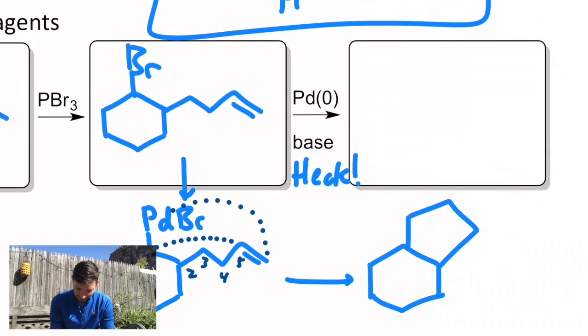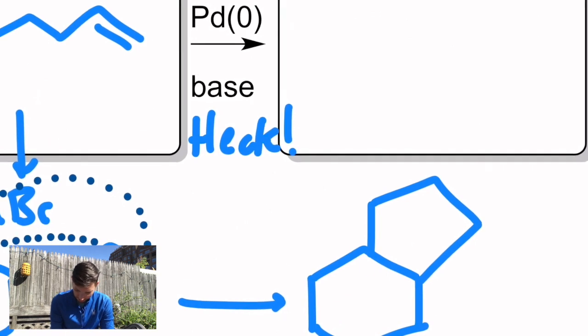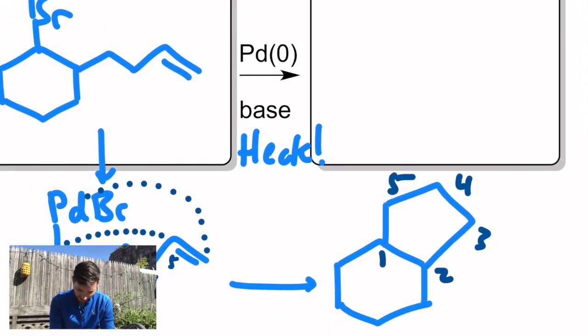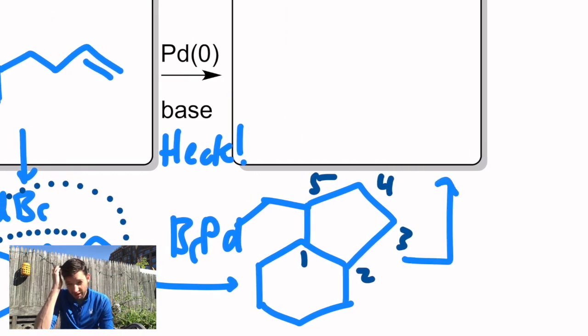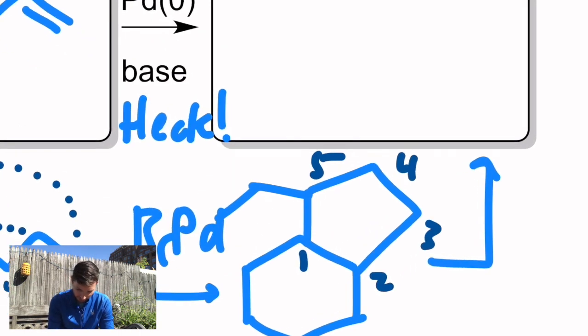Now where is the palladium? Well, let's number our carbons. 1, 2, 3, 4, and 5. 5 has another carbon attached to it sticking out of the ring right there, and that's where our palladium is attached. So then this will have to undergo a beta hydride elimination. There's only one beta hydride spot. It's on what's currently labeled as carbon 5. So you're going to lose the palladium, and you're going to lose that beta H, and you'll get an alkene right in between. So an exocyclic methylene is what I predict that we will get.